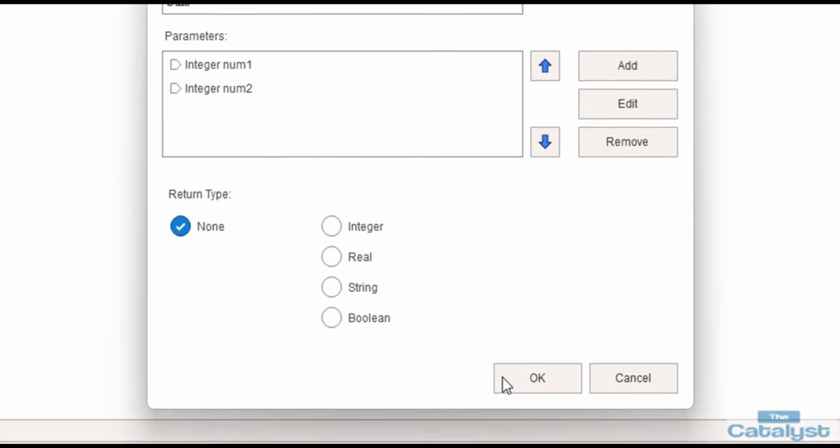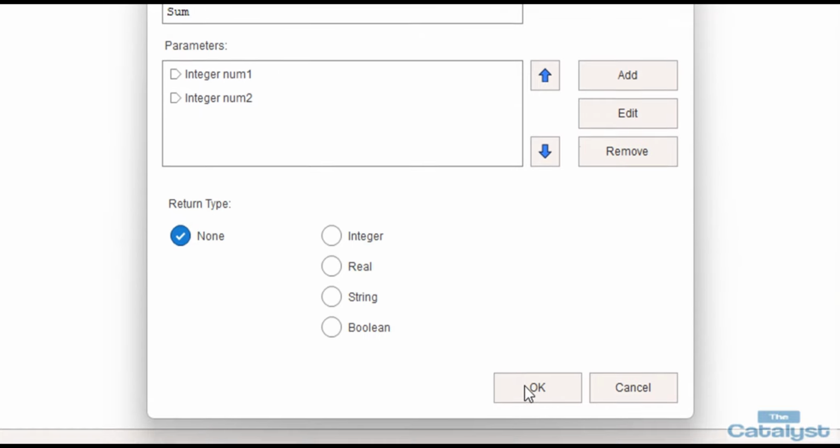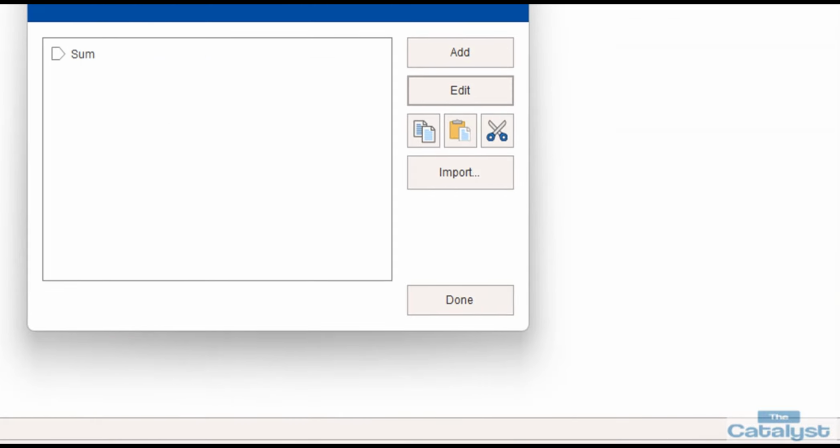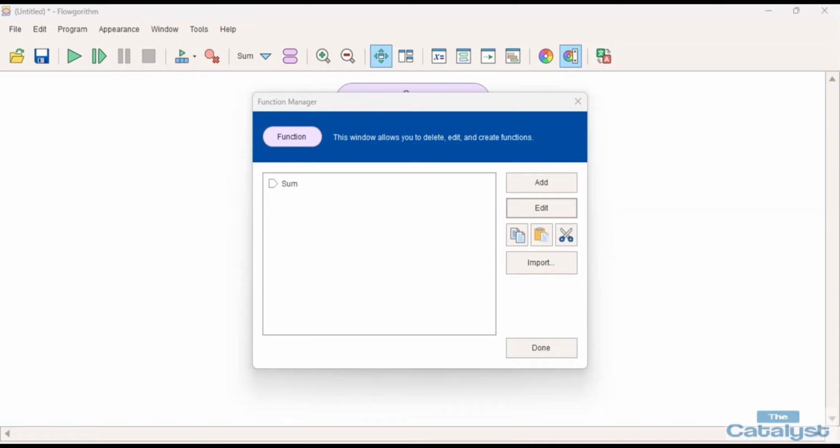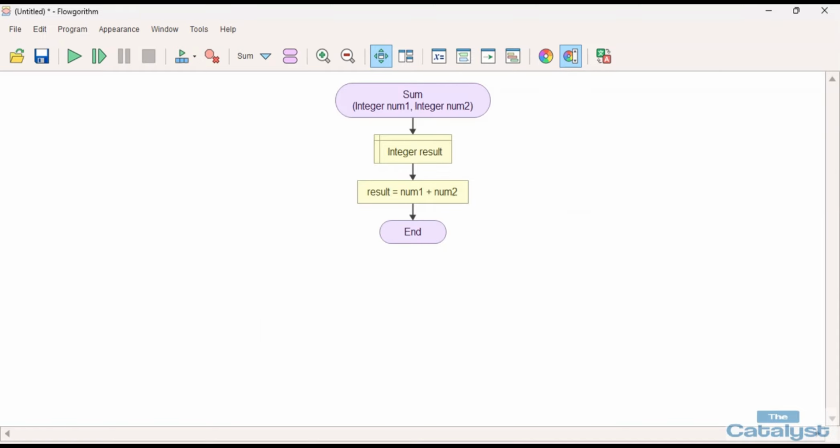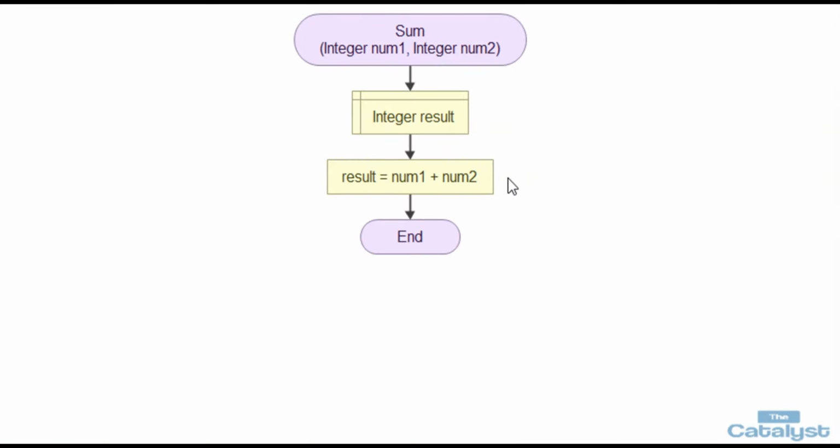That's the only thing I will change here, and then I'll click on OK. With that, I'll click on done, and you can clearly see now that there's no return value as we had before. I'm doing this because I do not want to make my video too long.